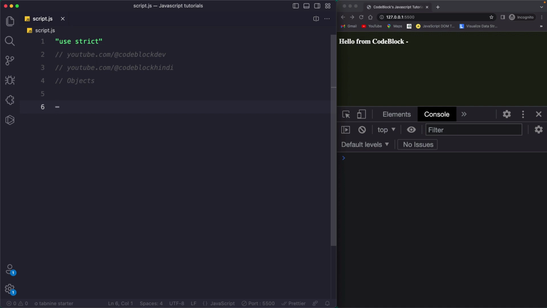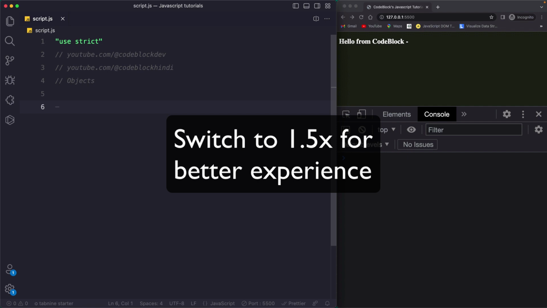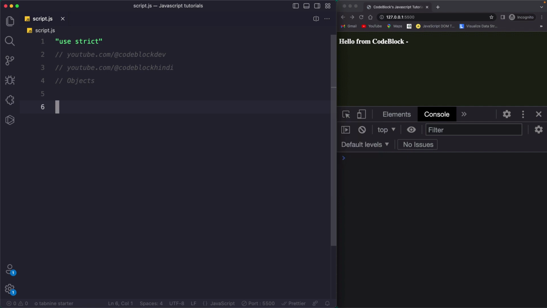So we are going to understand what objects are in JavaScript. Look around you. Every element around you is a form of an object. The laptop that you might be using to see this lecture or to code along is an object. The bottle that you use to drink water is an object. The charger you use to charge your mobile phone or your appliances, they are all examples of objects.